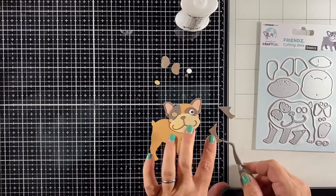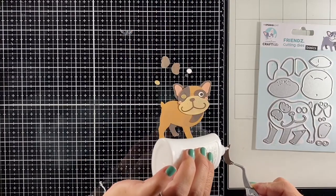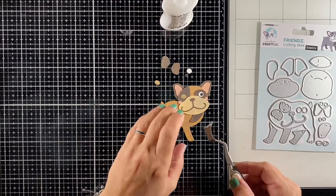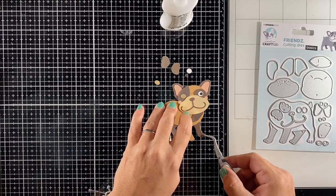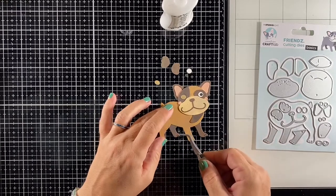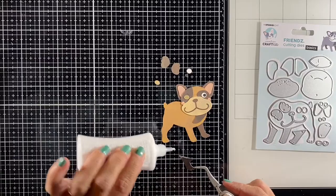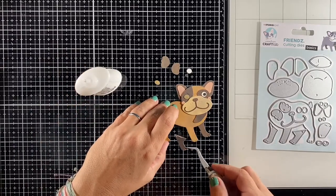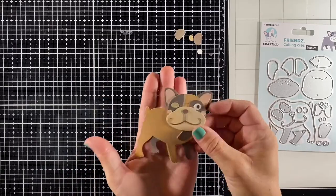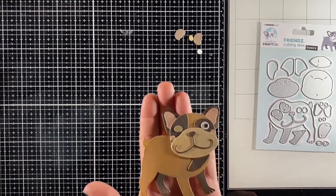The last parts to attach are his two other legs — I made those a darker color because they're kind of in the shadow, they're the ones in the back. I'm using the grid on my glass mat to keep the dog straight so the two legs already attached to his body are lined up, and the two we're attaching now also have to be lined up with each other. And now we have ourselves a cute little winking Buddy the Bulldog — let's start making a card with him.